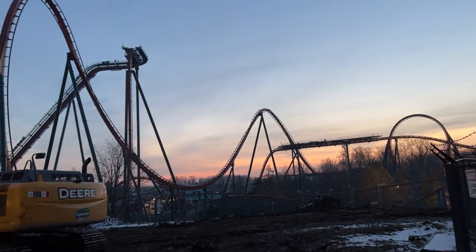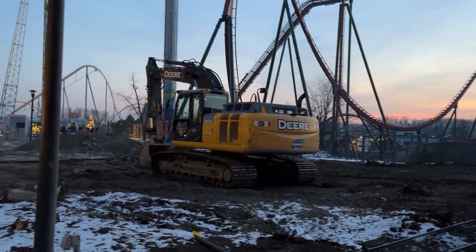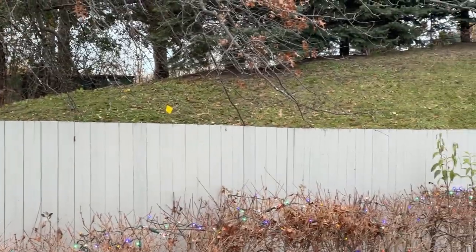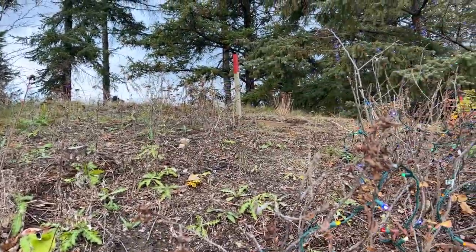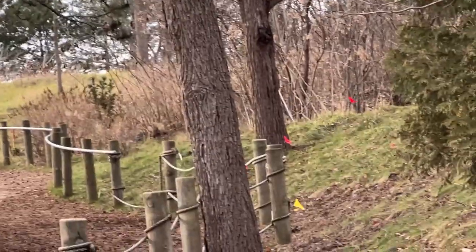There's definitely a bigger project over in the kids' area that could potentially be going on. I've been holding on to this information for a bit — we've just been trying to collect all the information we can. It does look like over behind Planet Snoopy that something exciting could be coming. I don't have any concrete ideas on what could be going on in Planet Snoopy, but it definitely is a very large plot of land that Cedar Fair has to work with. All the gas lines have been marked back there, the electrical units have been marked back there, and there are some red stakes as well that are very new — you could tell by the day we filmed, it was like a fresh coat of paint on the stakes. So definitely new markings indicating electrical, and they only do this if there's going to be some sort of excavation going on there. This is a new area that we'll be keeping our eye on, as it's an area we've been expecting would be getting developed down the road.